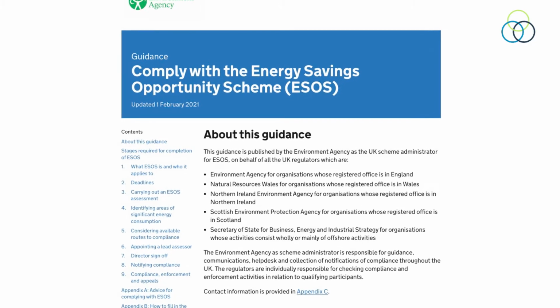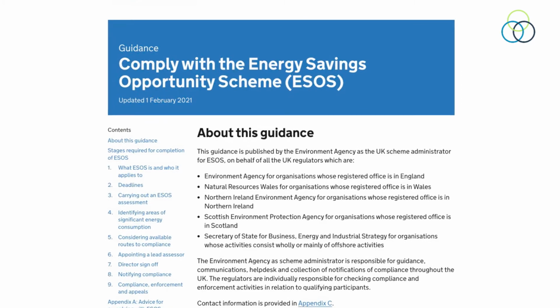So that's one thing that you can do with the data, but also you can then use this information to help comply with various legislation. So for example, the Energy Savings Opportunity Scheme actually requires companies to measure energy, report on it, and actually make some meaningful contribution to reducing that energy use. So having a carbon reduction plan has been very useful for BAM. It's enabled us to have a structured way to lay out exactly how we plan to tackle emissions.